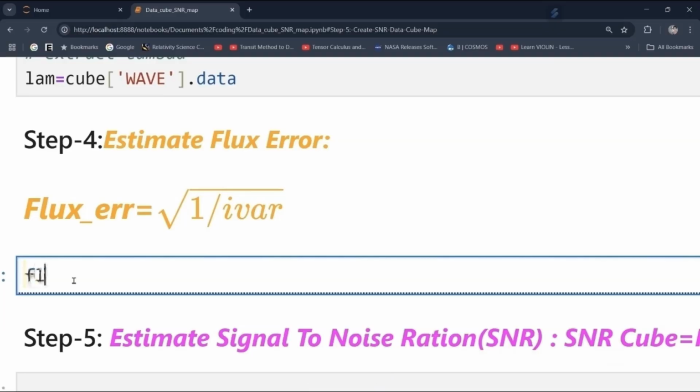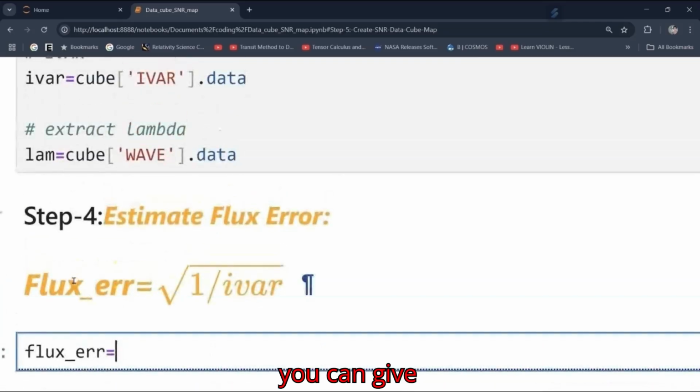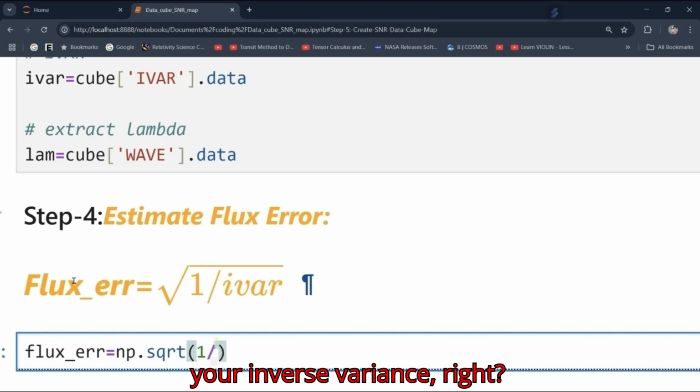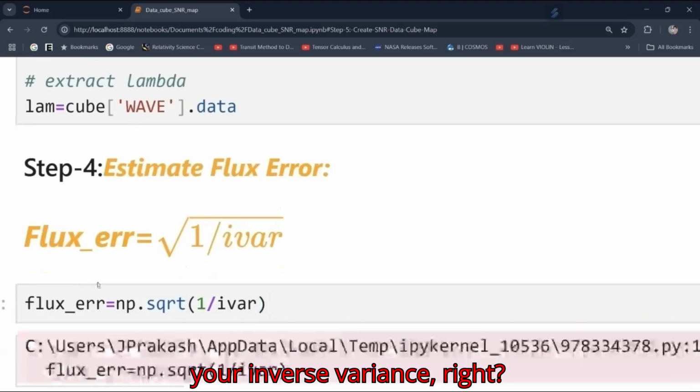So type here variable, say flux error, and you can give np.sqrt of 1 divided by your inverse variance, right?